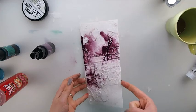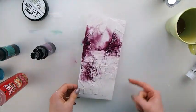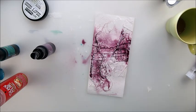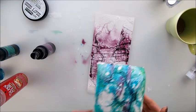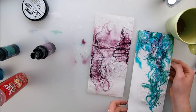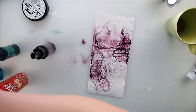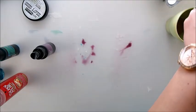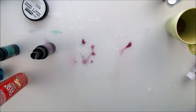Yeah, a washy wash. Okay, that's it. I'm not moving it anymore at all because I adore literally what I see. And look how different it is to that. In my eyes, completely different. I love them both. I'm gonna put that away for drying while I grab the third one.